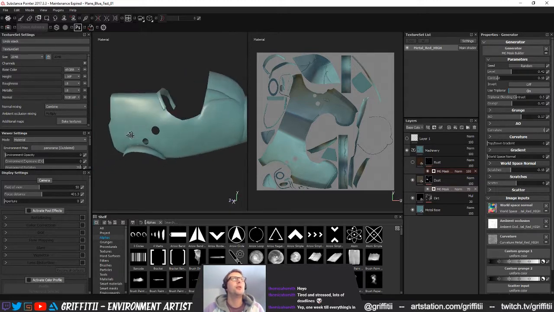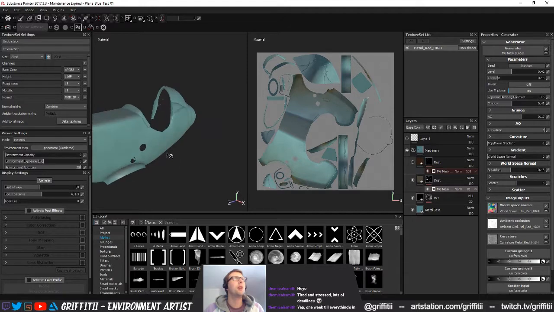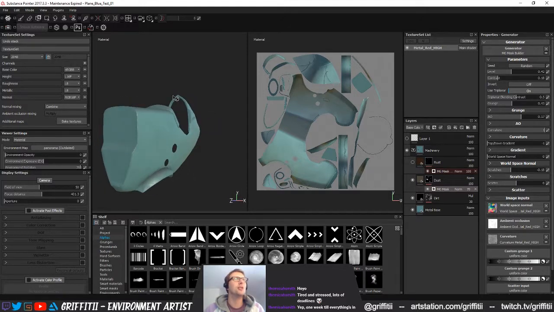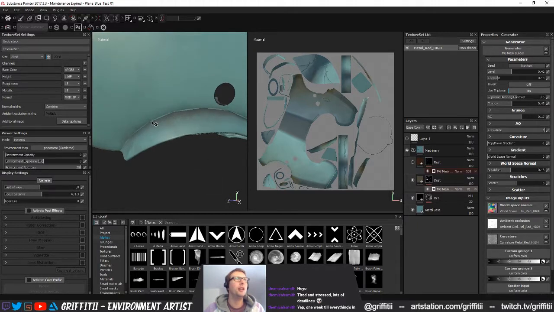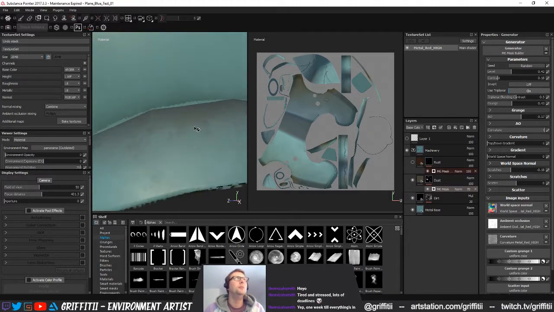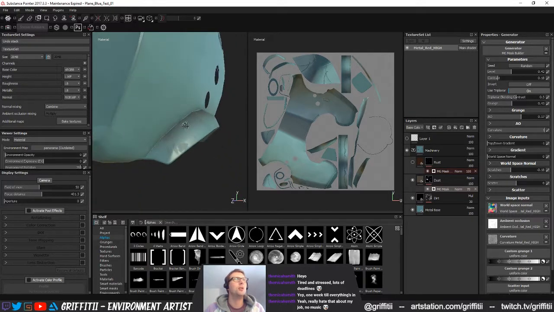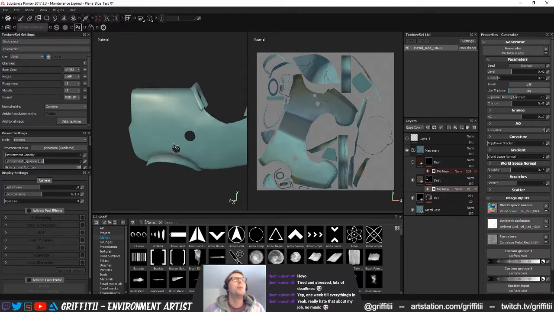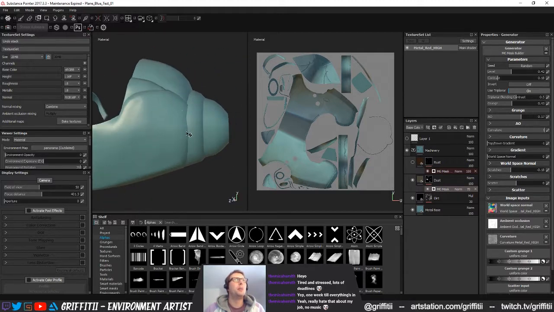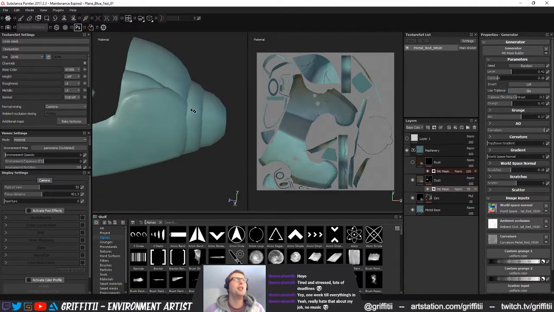Yeah, so this was the first bake I did, and basically I was not practicing what I preach in that you can still see some faceting, which is showing up in the bake as well here. Because the high res one has obviously got more detail, but the lower one hasn't, so we get these weird patches. So I went back, and also I thought that this back bit looked really weird, like it wouldn't be crafted like this, smushed together.